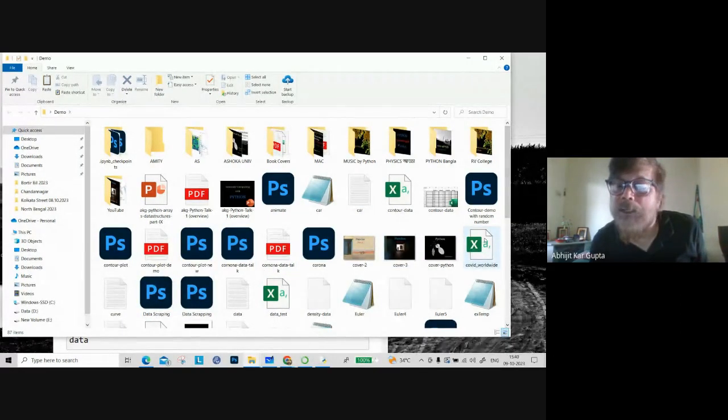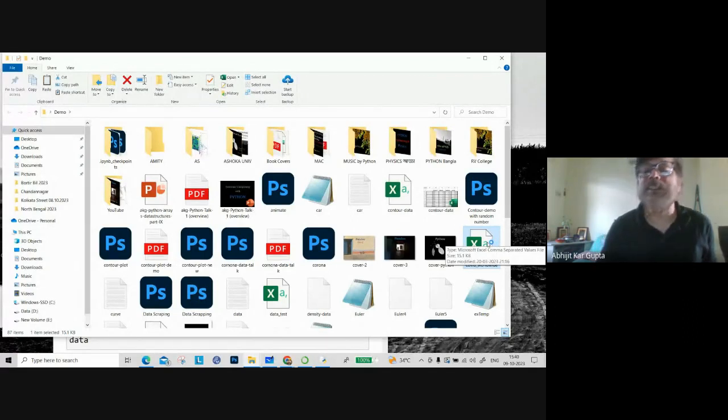Here is the Excel sheet. If you open this Excel sheet, it will take a little time because it's huge data. There are lots of columns and rows, and my machine is also jammed and slow.